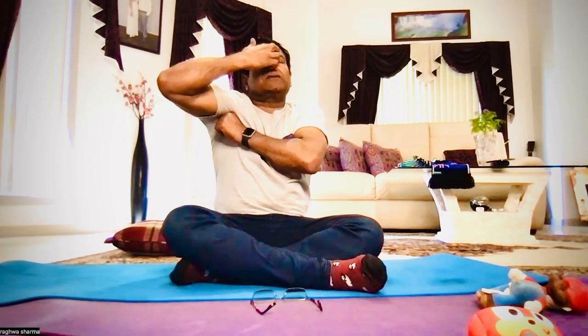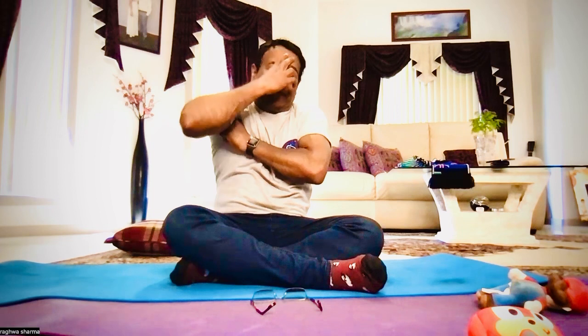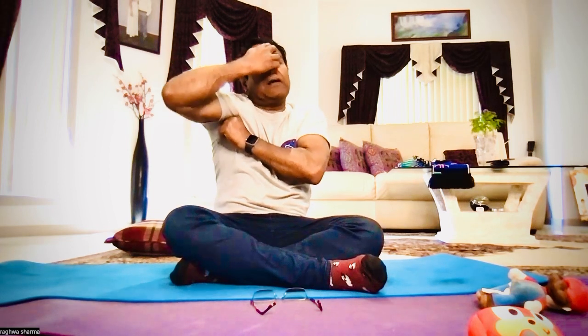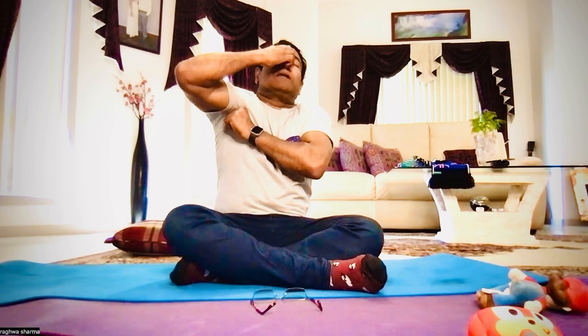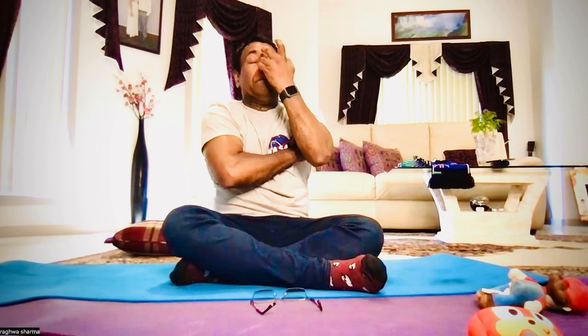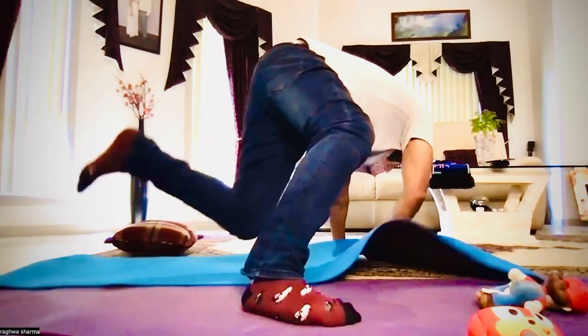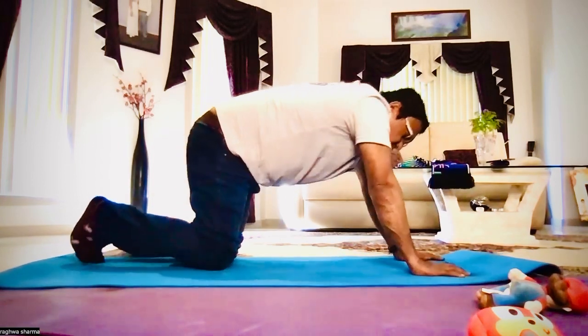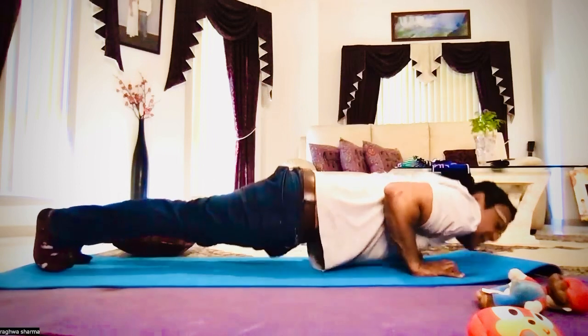Breathe in through your right nostril, out to the left, into the right, out to the left, into the right, out to the left. Now change side. Now, exercise is facing you. Okay, you start with a plank, then push-ups, doing 100 times now.